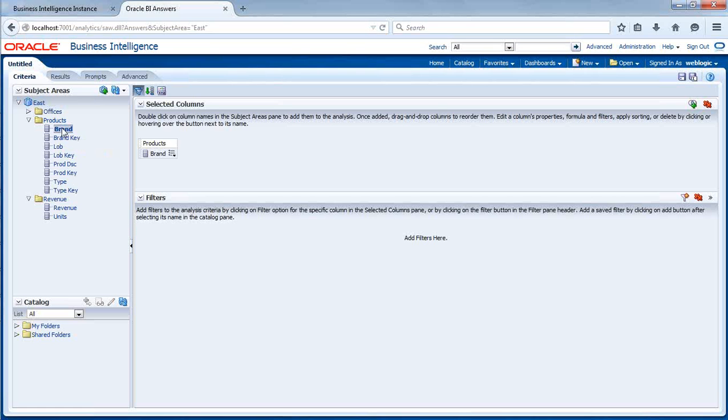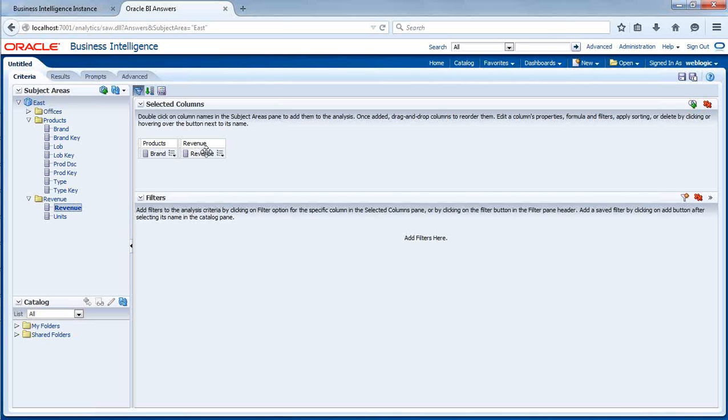I would like to use my brand and I would like to use my revenue. So double click on the columns, and they get added. Select columns is something similar to a query. It's a criteria, like adding the two columns to your query. Internally it is created as a query. So all you have to do is simply select the columns, brand and revenue.